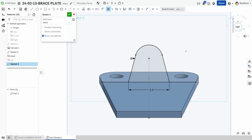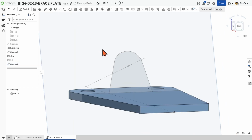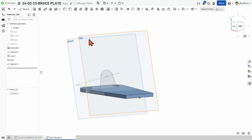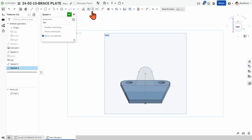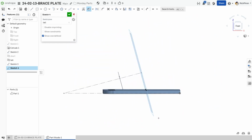I can't explain it. I just think of it as M as move the line and don't use it, but this is the profile for the short end of that bearing or rod bearing housing, whatever you call it. So that gives us one end. Now we can turn the other sketch profile on, turn the short one off, take this plane, do a Shift S, do a normal, and we will go back to the intersect and we will touch this surface again and we will get the line for where that plane intersects that surface.